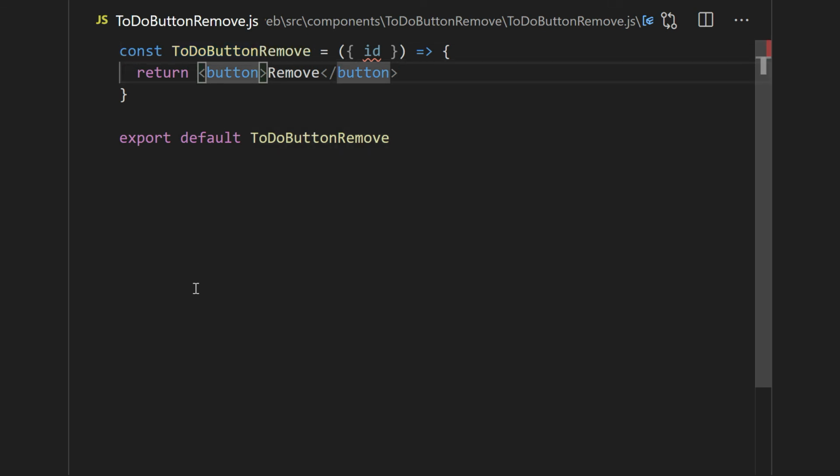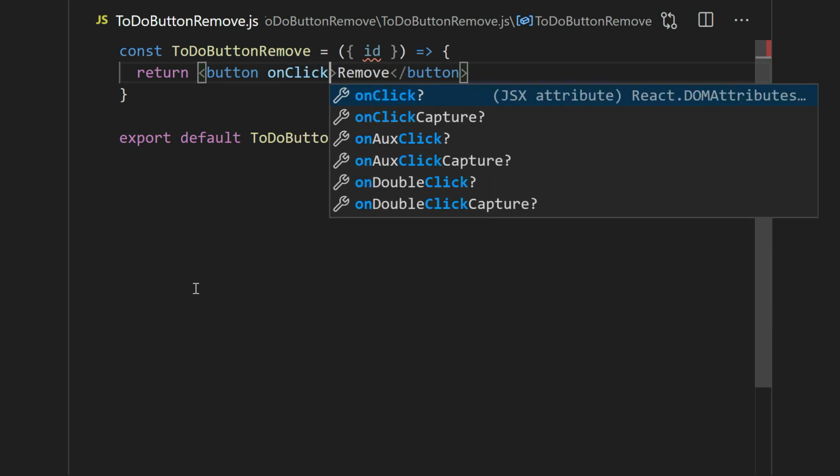Essentially, this is where we will start to use the ID. So we passed down the ID, and it will be used via an onClick handler or event handler.